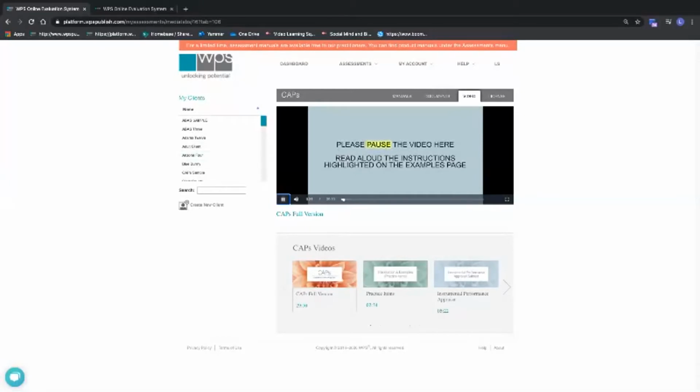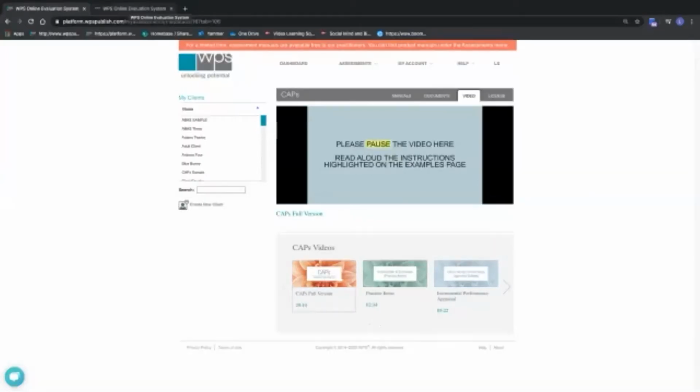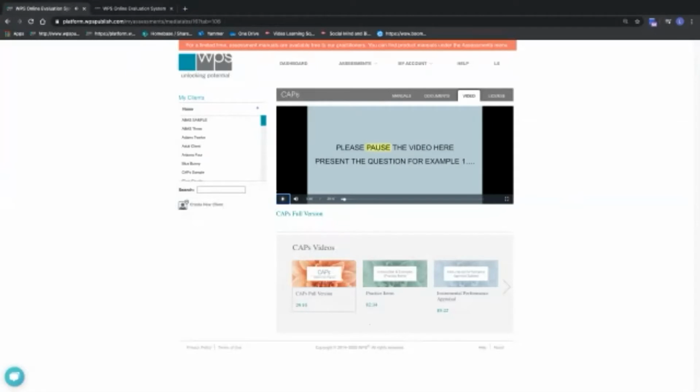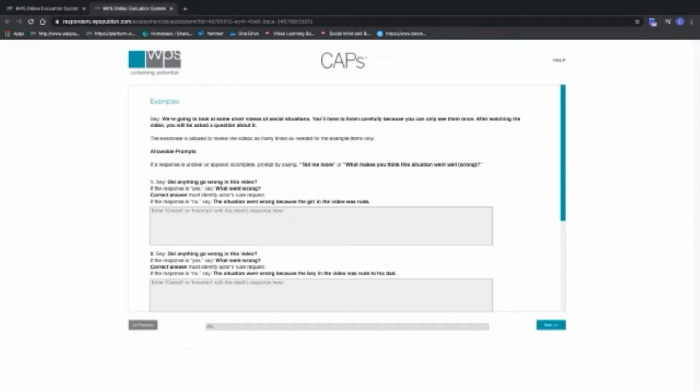Okay, so remember that is the screen that you want your students to see. Again, if you're lucky enough to have 2 computer screens, you can have the videos playing on one computer monitor, and then on your laptop, you would have this form.